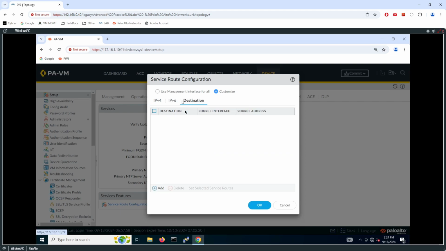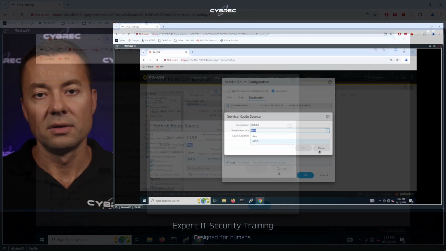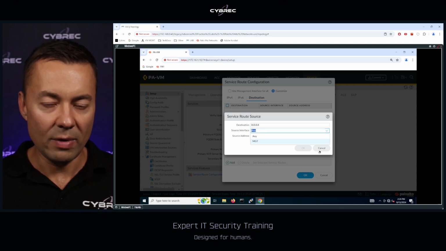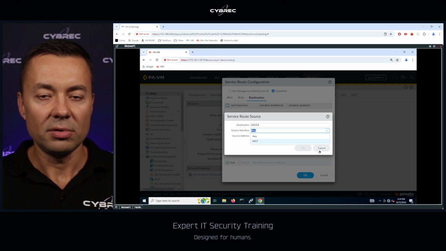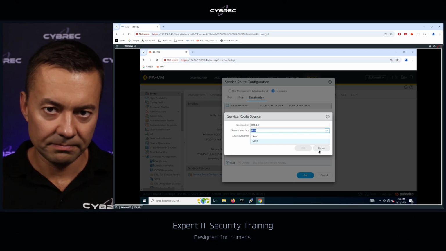And the second way is going to be to go to the Destination tab and specify the destination, for example 8.8.8.8, and specify the interface from there. So the bottom line is that for service routes, you can configure them in one of two ways. You can either deploy them on a per external service basis or on a per destination basis.